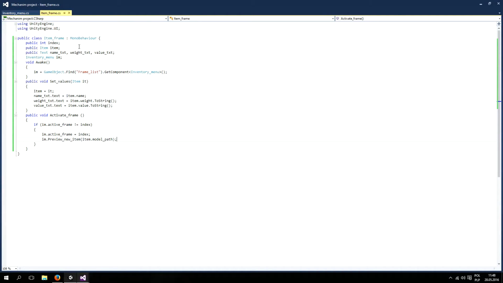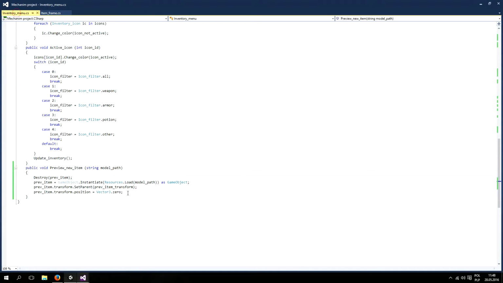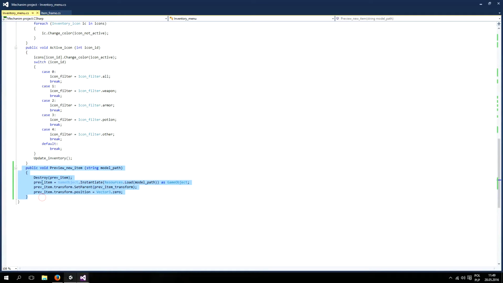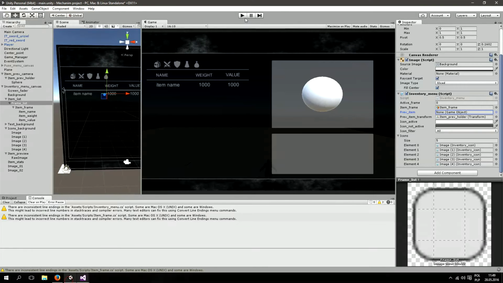Okay, so here I'm passing the model path of an item, and this function creates it. Active frame is called on click, and this guy is called by activate frame. Let's see it.